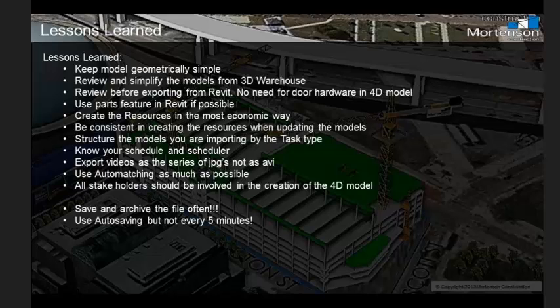As you put together your model, you have to think about how you're going to link what to which task, and that's also important with the resources. For the grow function, if you have a large number of parts that you want to show growing at the same time, you can't bring them in separately, or they all grow separately. You have to bring them in as one resource in one chunk, and then apply it to the auto matching. If you set your model up right and work with the scheduler, it's a pretty easy task of bringing your model and your schedule together at once, clicking the auto match function, and setting up the script, and then it'll link your model up rather quickly, and it saves a lot of time on the process.